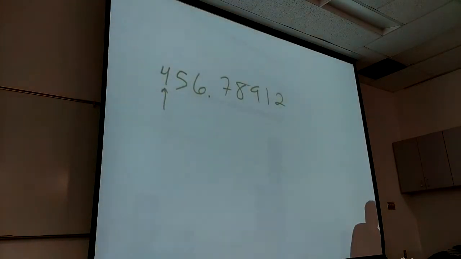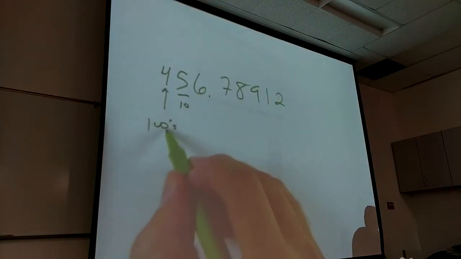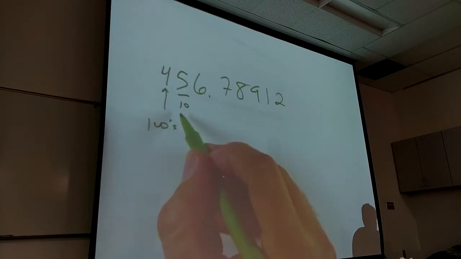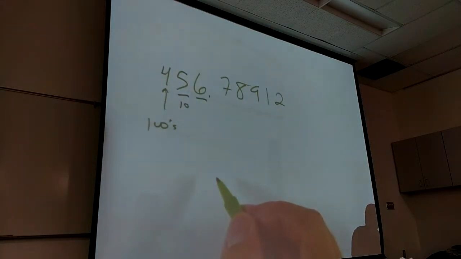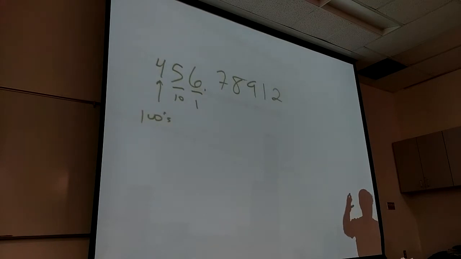What place is this in? Hundreds, right? What place is this in? Tens. I divided by 10. See that? 100 divided by 10. And then amazingly enough, I'm going to divide by 10 again. 10 divided by 10 is the ones place. That's how our number system works, because we have 10 fingers. So it's biology influencing the way we look at numbers. If we had evolved with 8 fingers, our number system would look different. And I think I told you guys, I actually teach what that would look like when I teach Math 120.